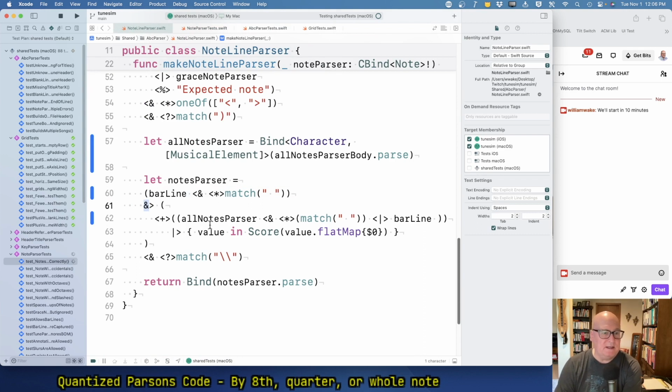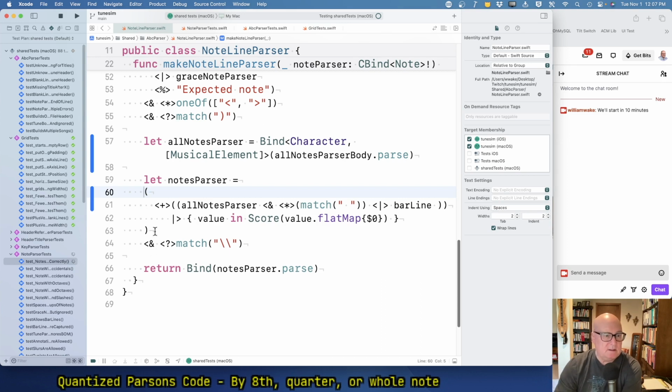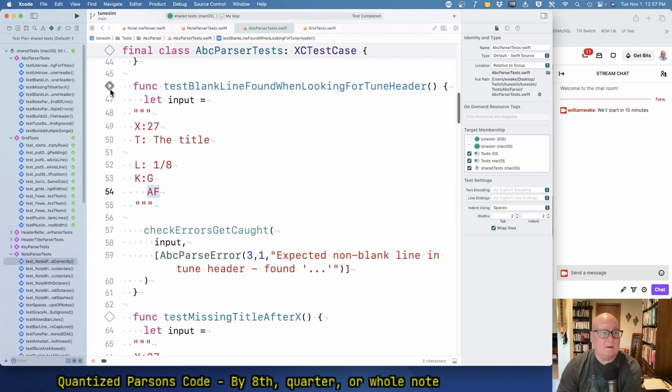I'm not totally clear if I left things in any kind of state at all, but let's simplify this. I'm going to take out the bar line. Now I'm saying you got one or more notes. Actually, I don't even know if that's true. Notes followed by spaces or bar lines. Okay, so let's take this. Make sure that balances. Okay. And let's stop and run again. That's the one that died. I don't see how anything would make an infinite loop, though.